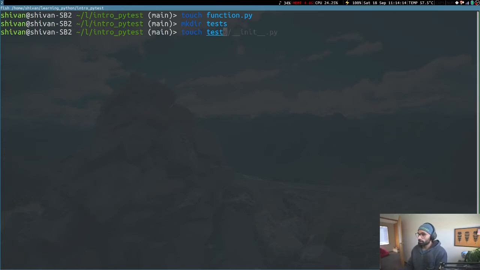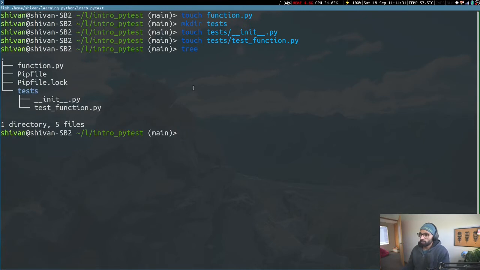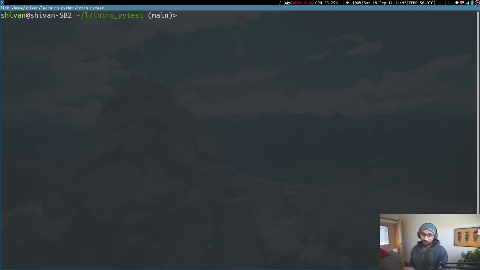Touch tests. We create an init file just to show Python that tests is actually a module. Touch tests, test_function.py. And we're going to have something looking like this. We've got our functions.py file in the root of our project, and we've got our test function in the tests directory.